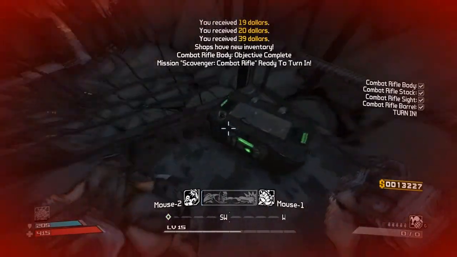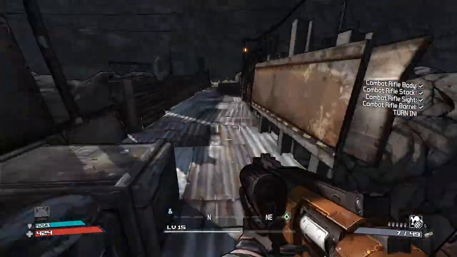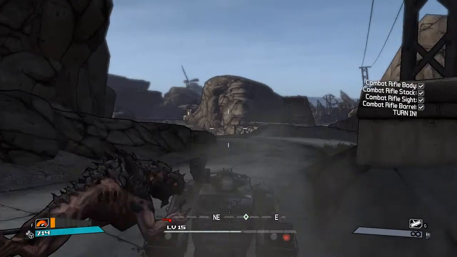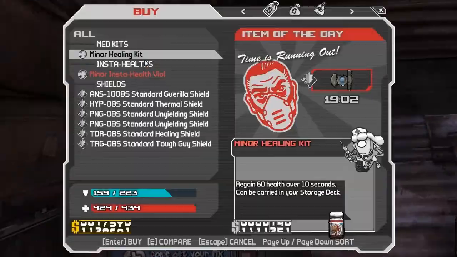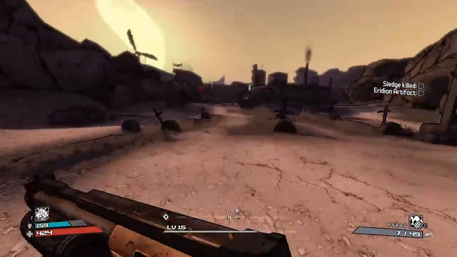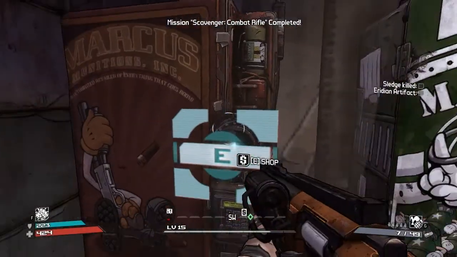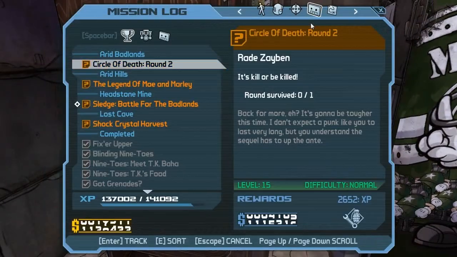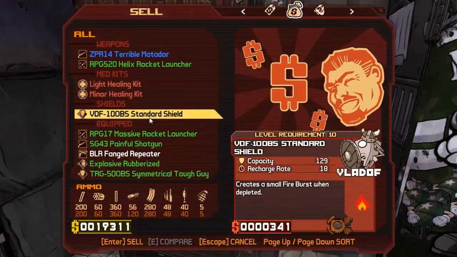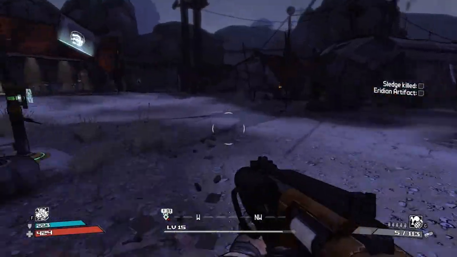And the last of the combat rifle parts. And we're doing quite well. We're halfway through level 15, so it looks like we'll complete the task that I'd set out for myself. Let's go ahead and turn those in. And I'm going through and comparing that rocket launcher, and I find I can't even use it to level 19 anyway. So, again, I really doubt I'll still have that as my favorite by the time we get to level 19.